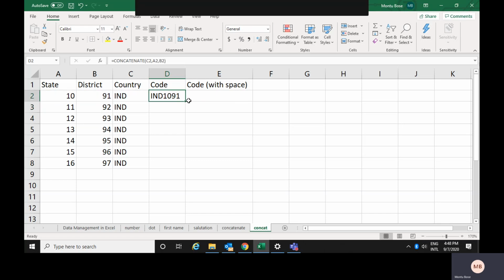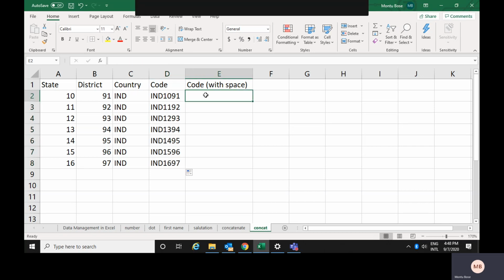You could see I'm getting the code IND1091, and if we drag it, we would get the code for all the cells. Now to make it a bit more complex, I want a space after IND. How can we do that?